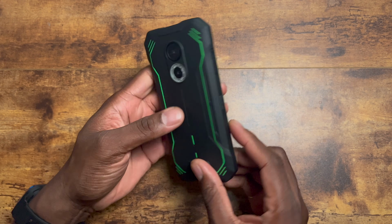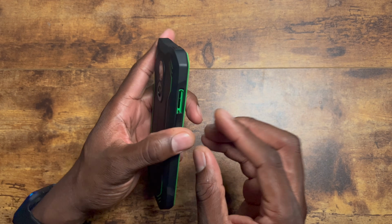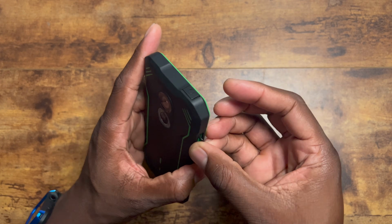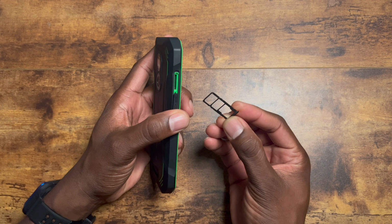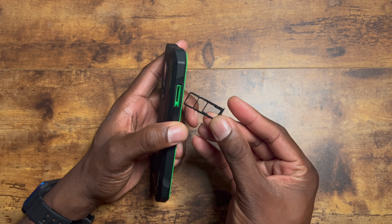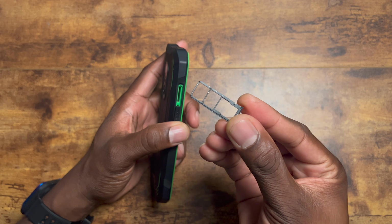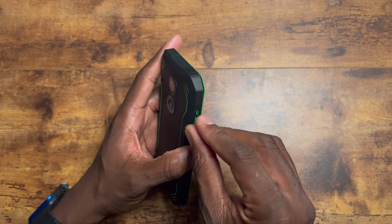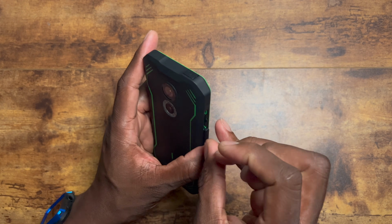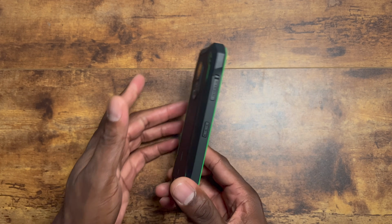So you've got a metal SIM tray, and it's also a dual SIM tray. You just take a nail or something and get in there, or you can use the ejection tool that comes with it and put it in there and pop it out. But you get a metal SIM tray, and it's dual SIM with an SD card slot. So you don't sacrifice one of your phone numbers by using this device. And it's got all these waterproof seals to cover it up, and they're actually pretty nice.